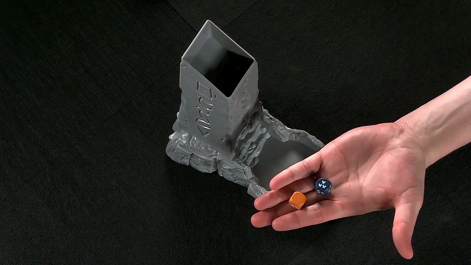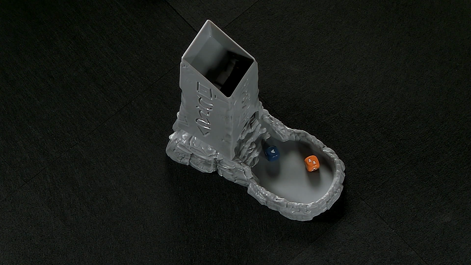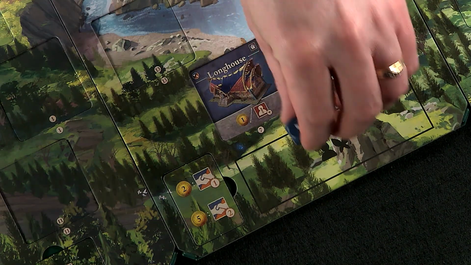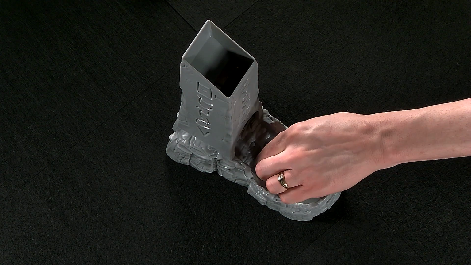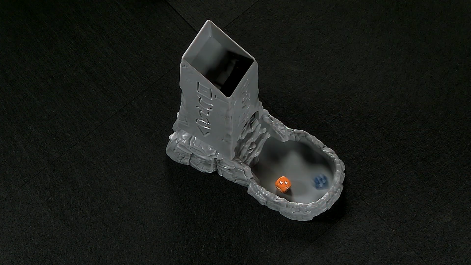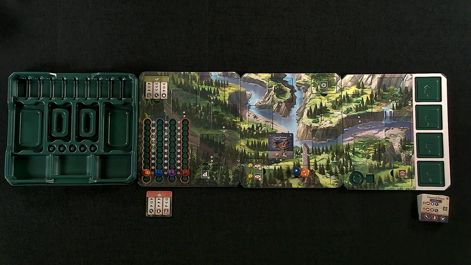Take a blue sprite die and an orange villager die, so one of each, roll them and place them in this tower space. If a blank side appears, re-roll the die until you get a result other than 0 and place them in the space by the tower. Now it's time to set up the component and card tray.